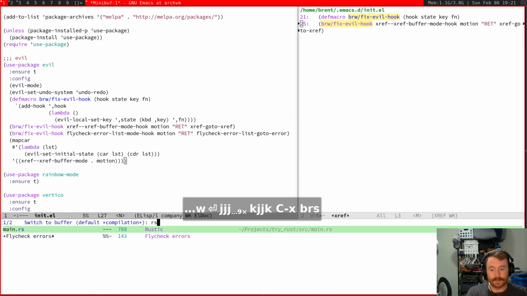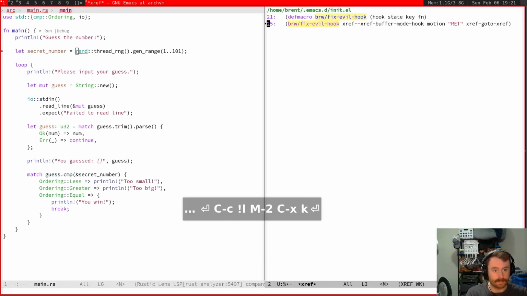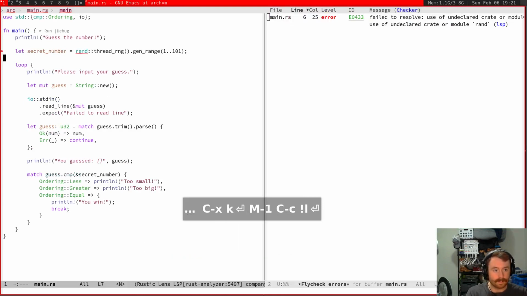And if I go back to my Rust thing again, so again, it's putting me in a normal state, which doesn't let me quit with Q, right? It tries to define a keyboard macro.